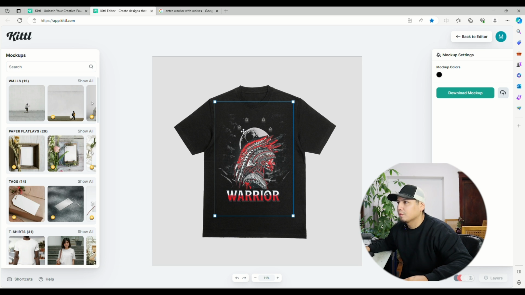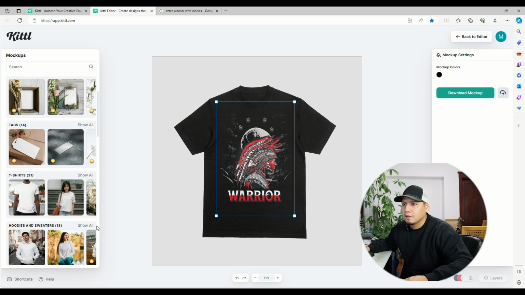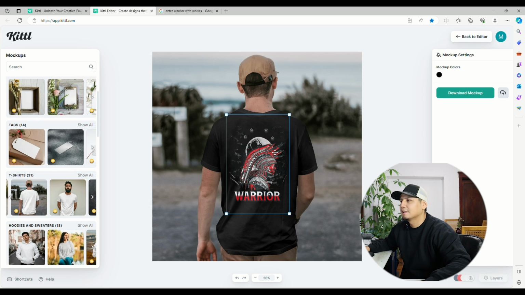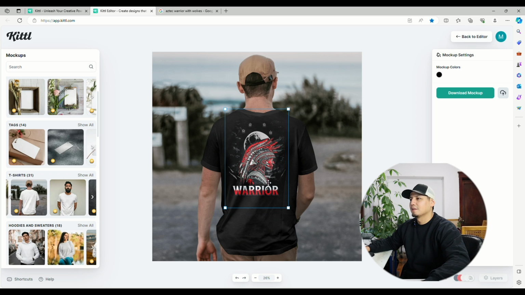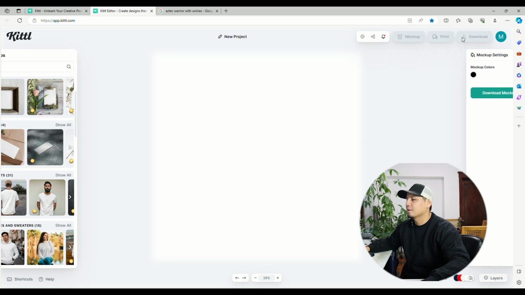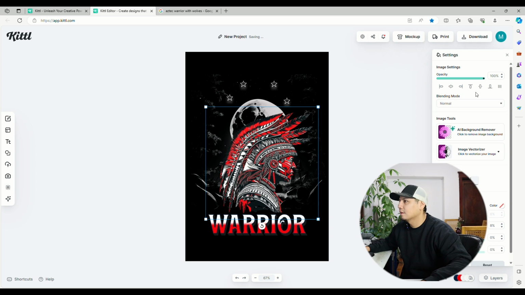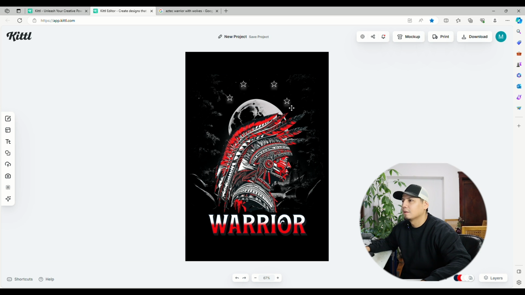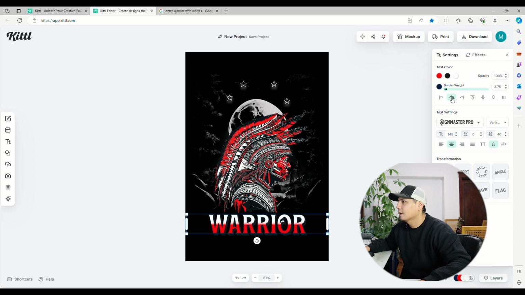I'm probably gonna have to mess around with the flowers. With the stars. Let's see on the back design. That looks nice. What do you guys think? Will you guys rock this? Okay, let's go back. We're still not done. Let's center this. Okay. So I gotta dim this down.